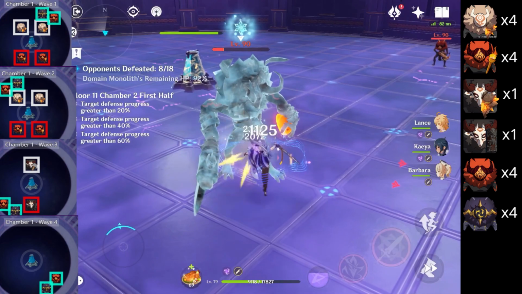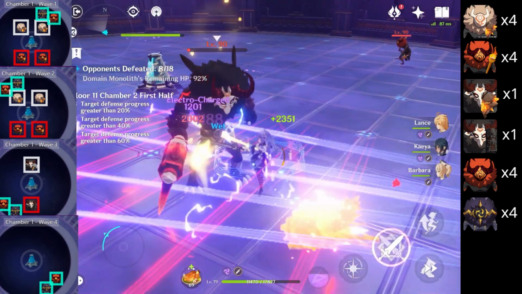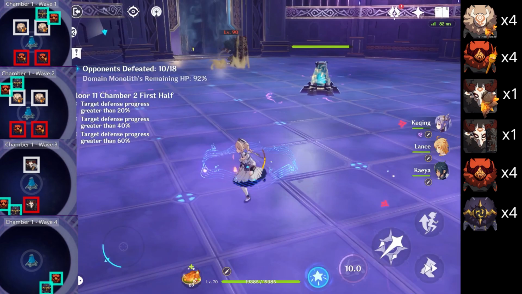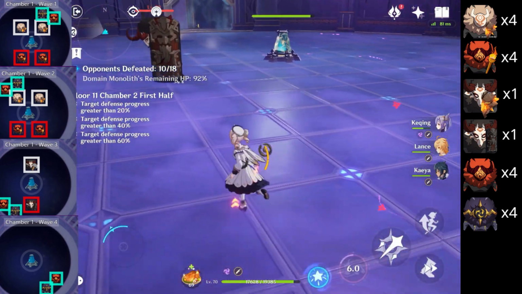Once he's down, focus on the remaining hilichurls with torches, because once they're gone, this Dendro Shield Minotaur is going to spawn. And you want to get out of the way of the monolith because he's going to charge at you as soon as he spawns. So if you're in the way, he's actually going to attack the monolith.